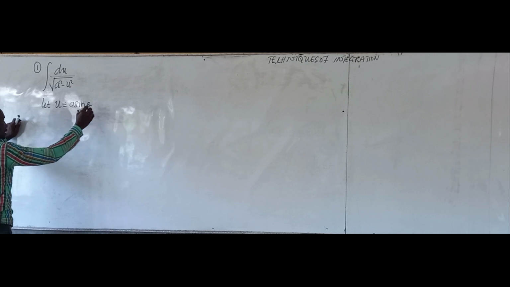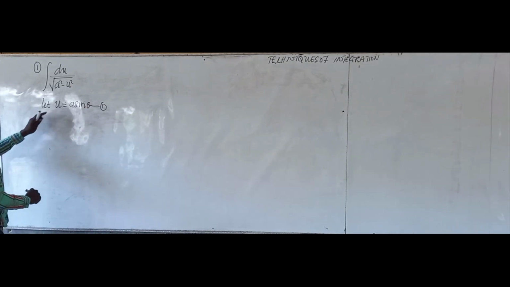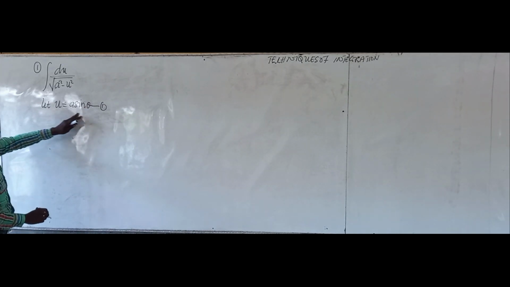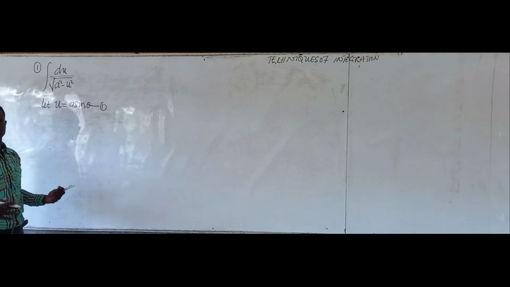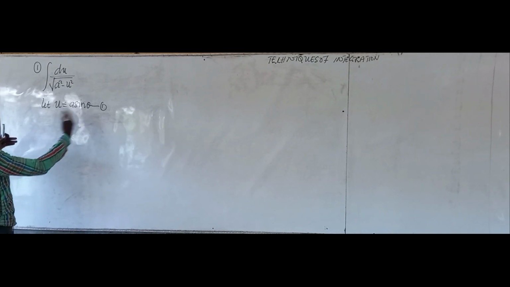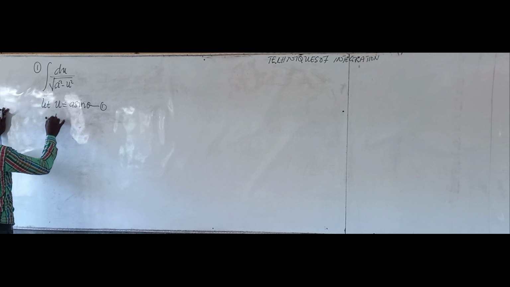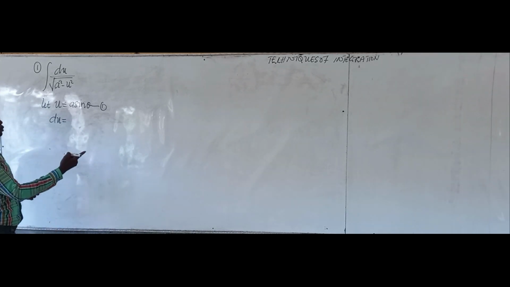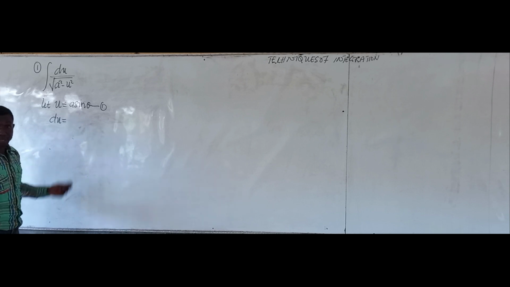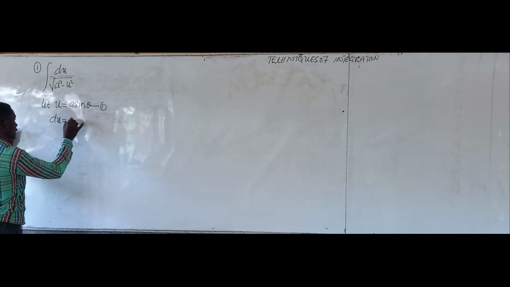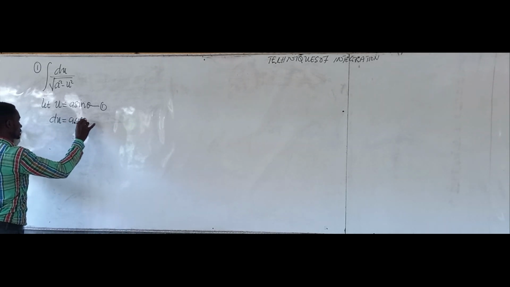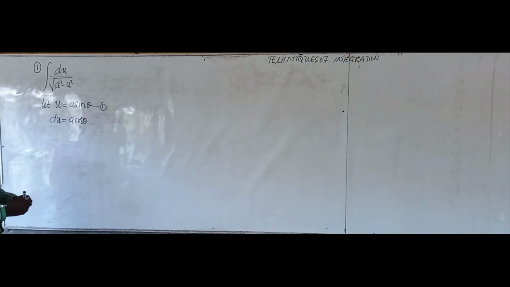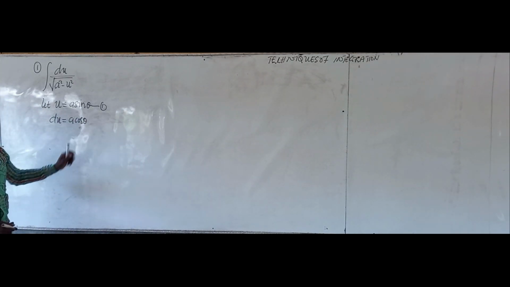So you differentiate this. Let this one be my equation 1. You differentiate u equals a sine theta implicitly, differentiating both sides. The u will become, because if you differentiate u, you get 1, so 1 du, which is the same as du, is equal to a cos theta, because if you differentiate sine theta, you get cos theta.